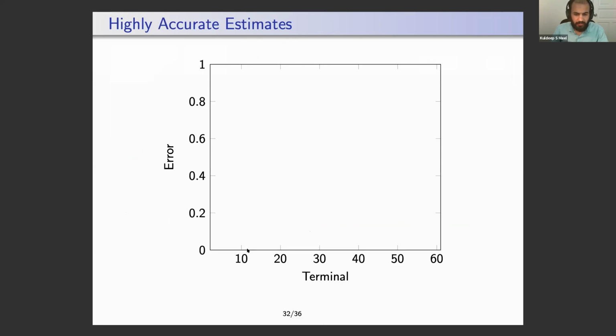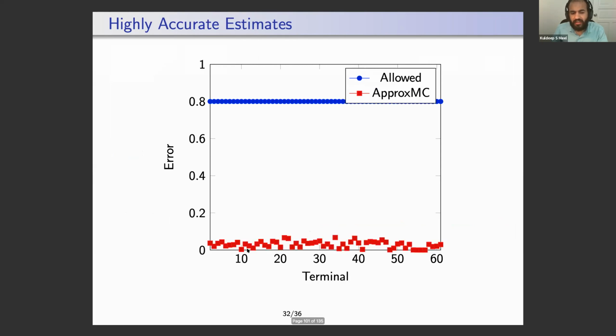How accurate are the estimates we get? Well, we took another example of a city where we could actually get the ground truth. And then we ran our algorithm with setting epsilon to 0.8. And here is what we observed. The estimates we get are really very accurate, much better than what we can guarantee in theory. So there is still a gap between theory and practice, something that would need to be addressed in a future PhD thesis.